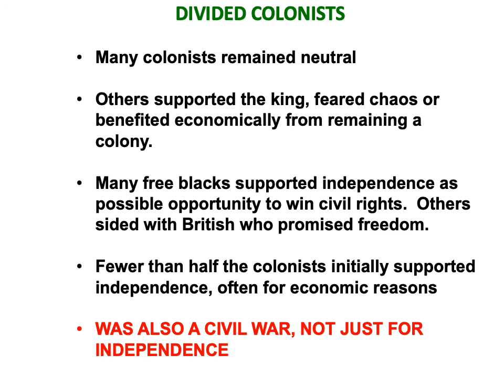Others supported the king. These are the loyalists, roughly 1/3. They feared chaos. They were loyal British. Or they may have benefited economically from remaining a colony. For instance, people in some of the big ports like New York or Boston, their business might depend on importing British products and selling them, or exporting American agricultural products.